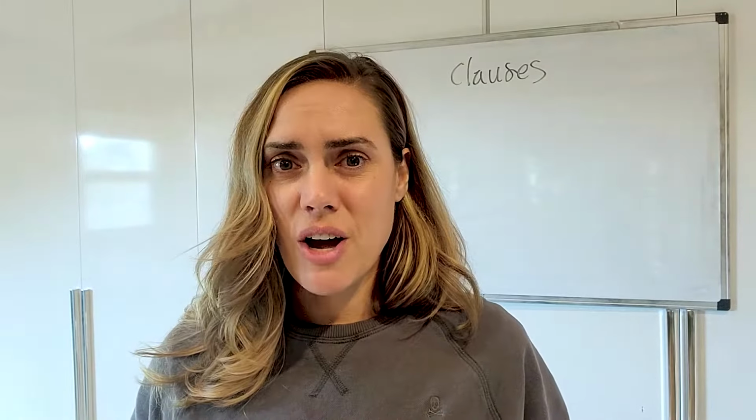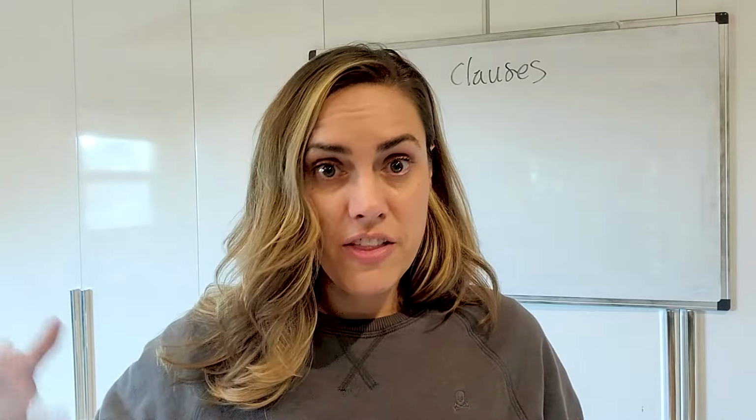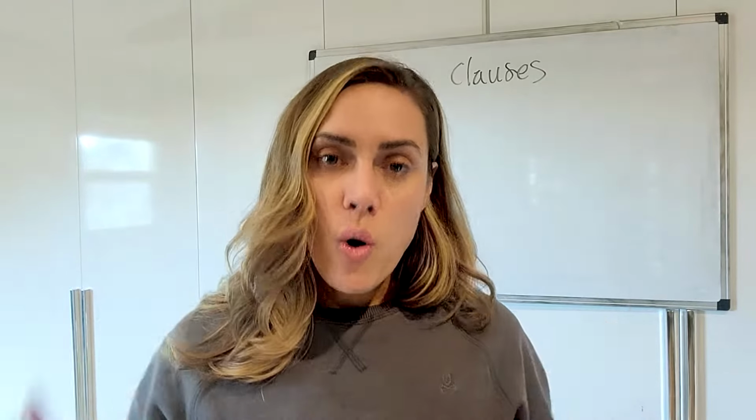So now let's talk about what a clause is. A clause is a group of words with a subject and a verb. Okay, so what's a subject and a verb? Well, a subject is the thing or the person that is doing the action in a sentence. So he runs fast. He is the subject because he is the one doing the action, which is run, which is the verb. Okay, so we always have a subject and a verb inside of a clause.